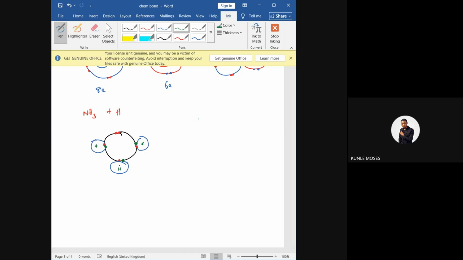Now, nitrogen goes to meet hydrogen. It says, I have 5 things, but I need 3. One hydrogen says, I need one. Another hydrogen says, I need one. Another hydrogen says, I need one. Yeah, let's come together now. Let's be living together. So that's what happened. You can see that they have an octet structure now.